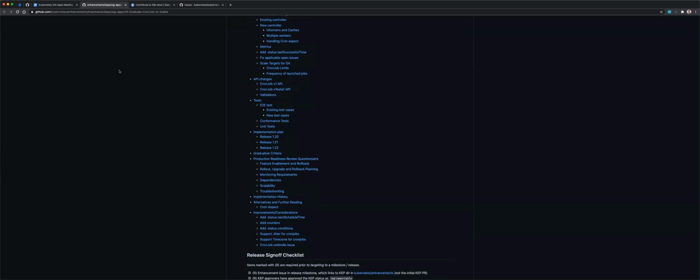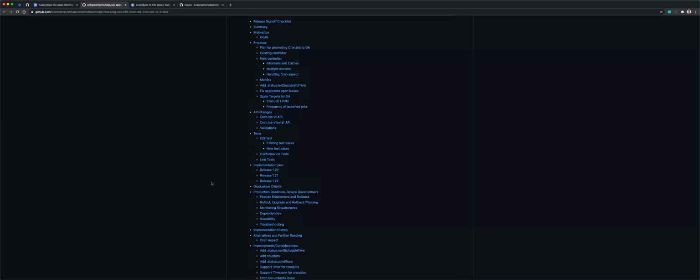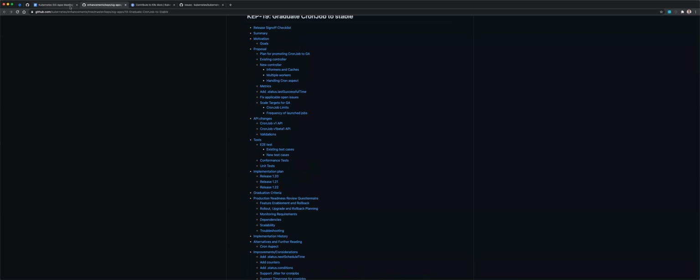Great. Are we looking to include it in 1.21? Yeah, 1.21 is when the new controller is becoming the default one, with the ability to disable it and go back to the old one if required. And the cron job API is moving to stable. Fantastic. Thanks, Matthew.